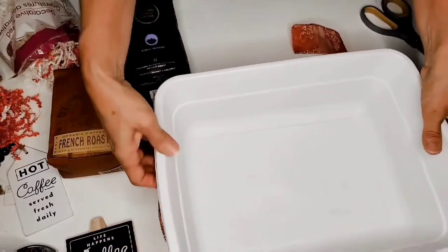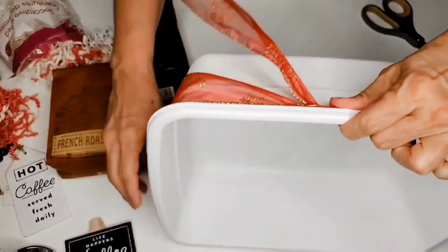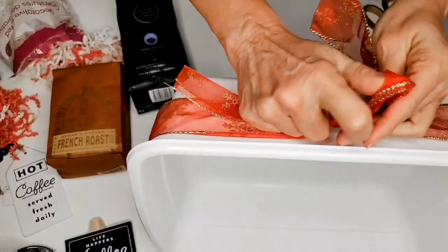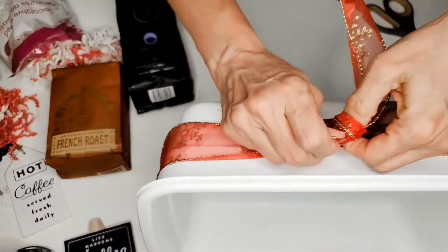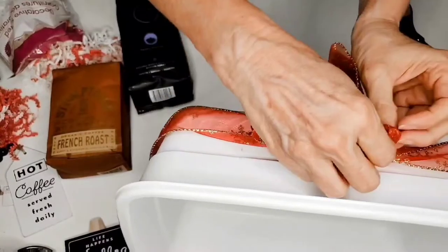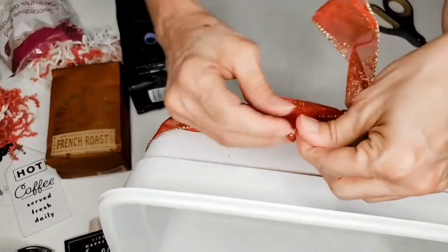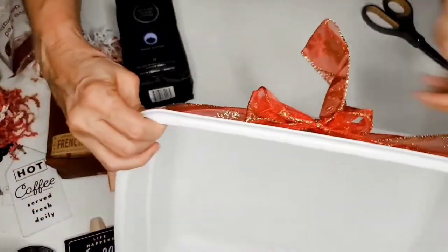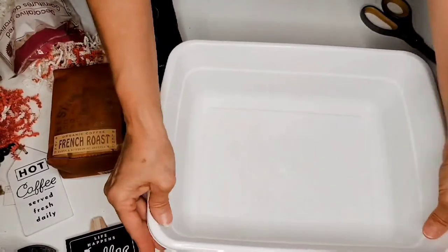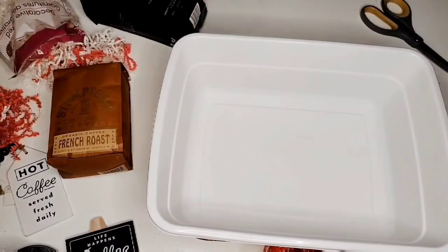Let me bring it up a little bit — I want it closer to the top. I'll probably have to go back and put some tape or something on the back of it. I just want a little bow just to make it pretty. I didn't tie that very good, but you get the idea. So here's our container — just pretend like that bow is staying put and it's all tied nice and neat.